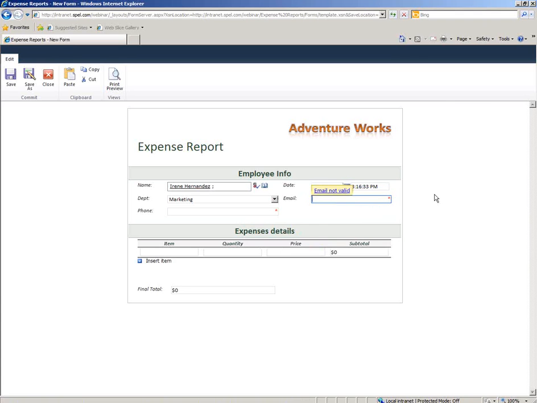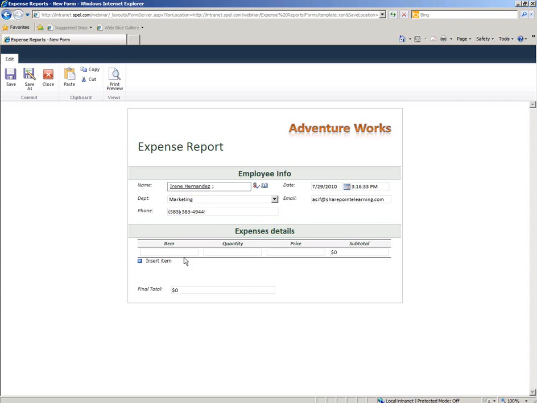For email, currently it says it's not valid. Of course, there's nothing in there. I'll put something in here. Nope, doesn't like it. Gotta be a valid email. So how about this? Doesn't like that either. All right, how about I use my own email and the correct way of doing it. Okay, good. For phone, once again, phone's gotta be valid. So it's looking for that. Nope, not valid. How about this?